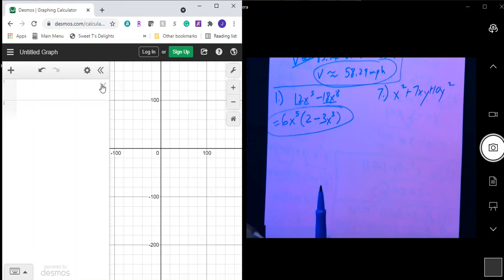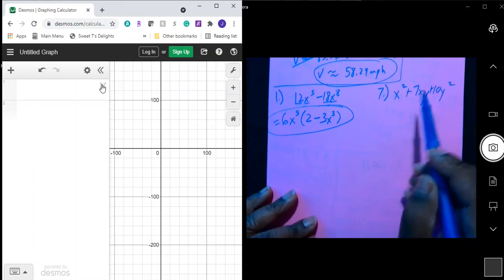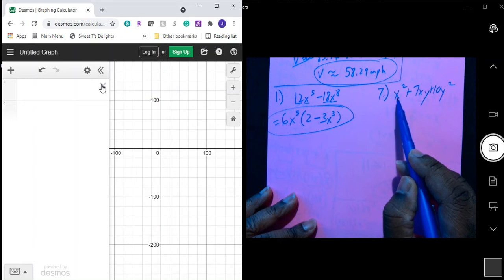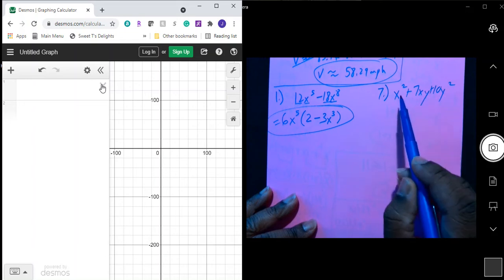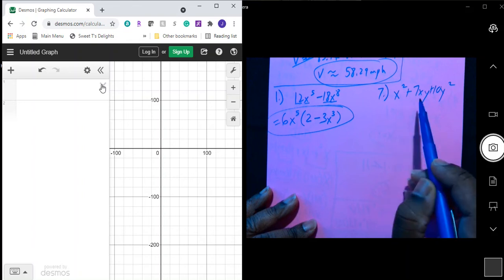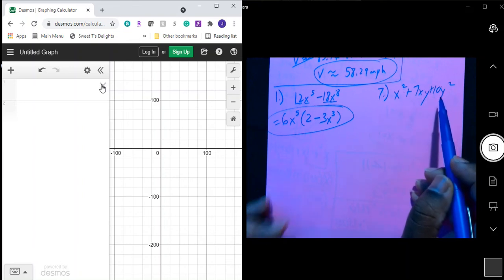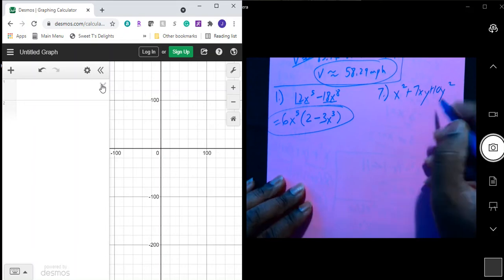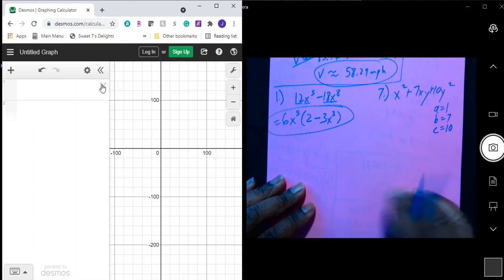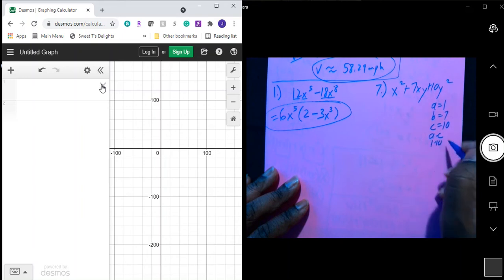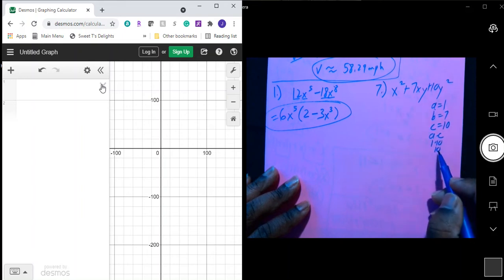So that means that we would have to go through, and remember how we did the standard quadratic equation is ax squared plus bx plus c. Now, if you look here, this looks a little odd because we have an x squared, an xy, and a y squared, but it's still set up in the same way. So a is 1, b is 7, and c is 10. So we multiply a and c, so that'll be 1 times 10, which is 10. We take the prime factorization of 10, which is 1 and 10, and 2 and 5.